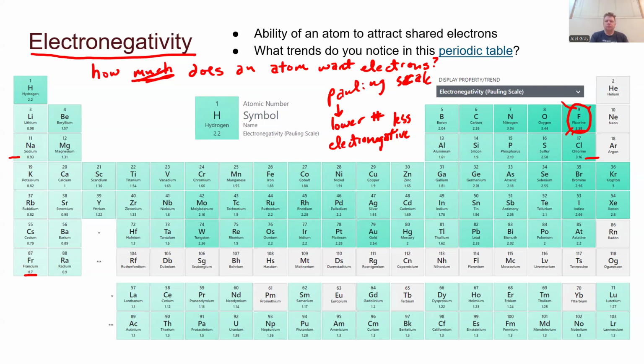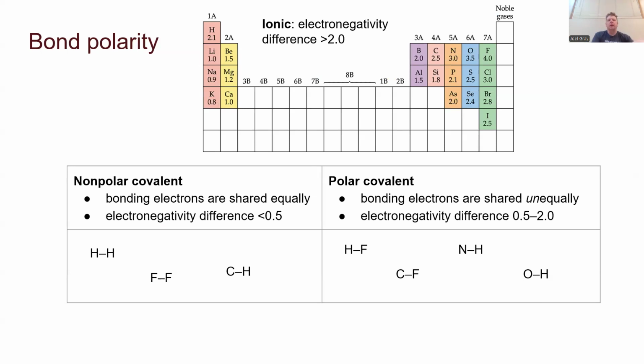Now, what this tells us is, and what we'll mostly focus on are your nonmetal elements, so on the right side of the line that I just drew there, but we'll also rope into this hydrogen from time to time. Now, we'll proceed, and we can classify these electronegativity differences and classify bonds.